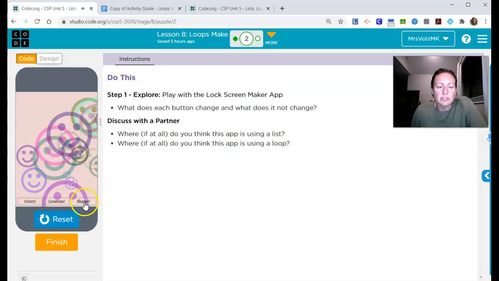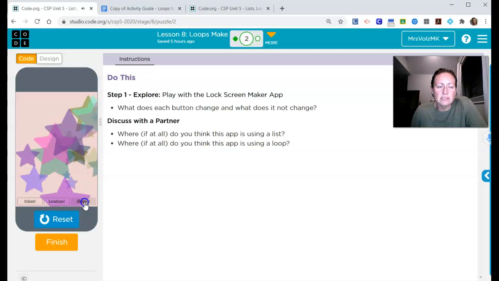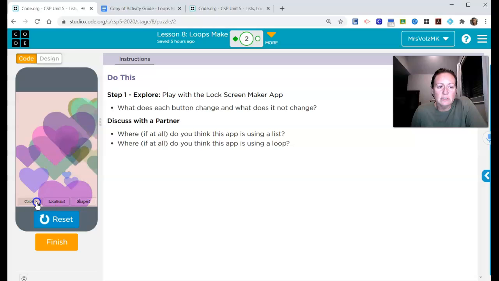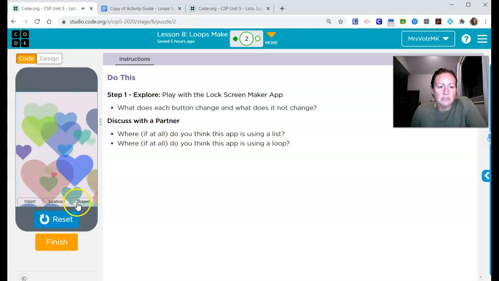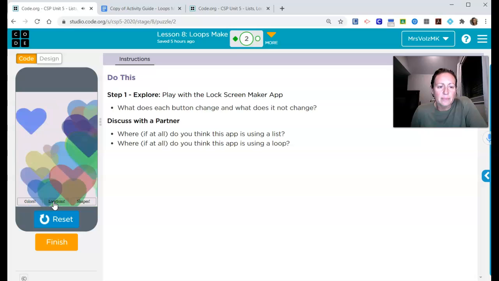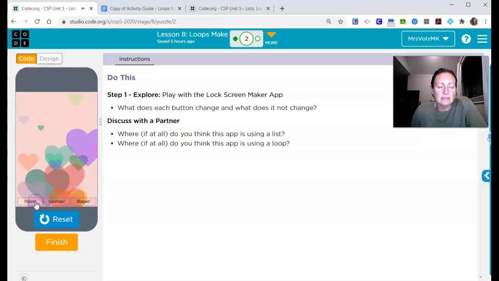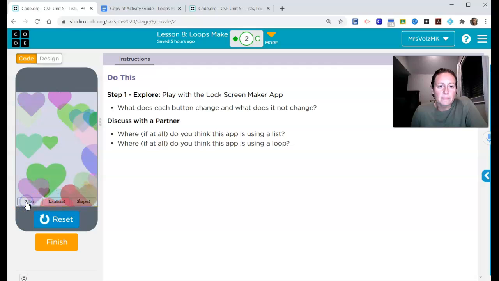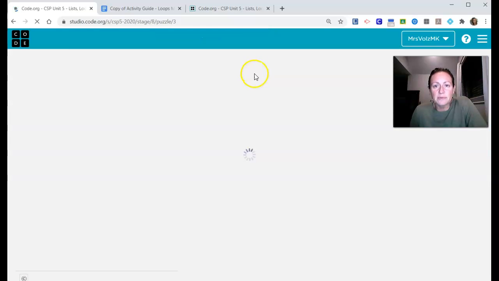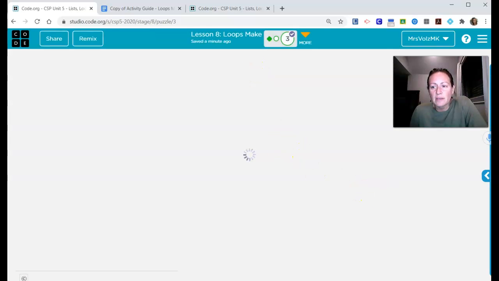Wait, when you change the shapes, they stay in the same locations. When you change the colors, the background color does change also. When you change locations, it's just locations. And size. Okay. Then there's that sound we did not add yet.